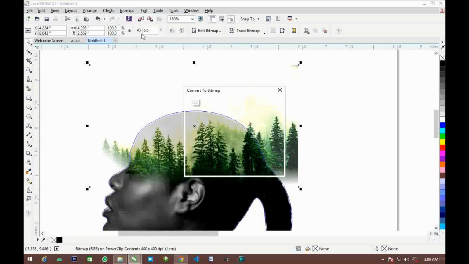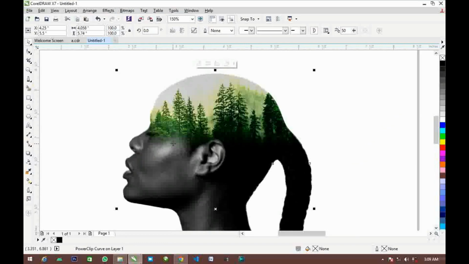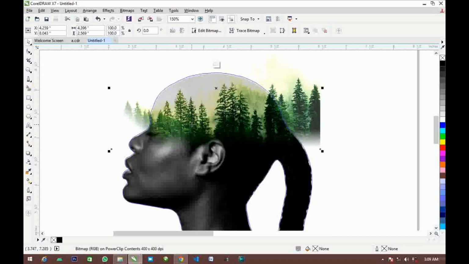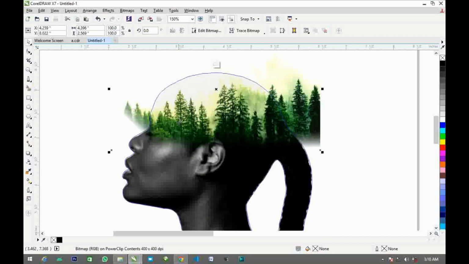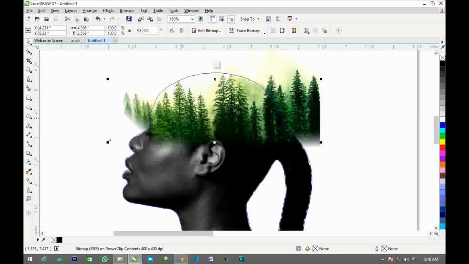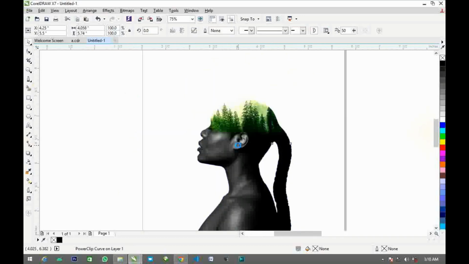Let's convert it to bitmap. Good. Let me shake. Yeah, this is perfect. This is very nice. All right, the next thing to do is let's copy it. Let's copy it again. Let me see how it looks.